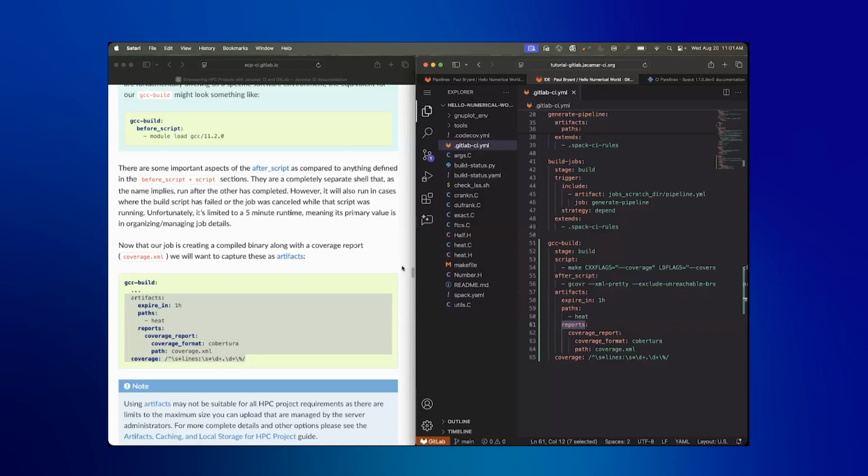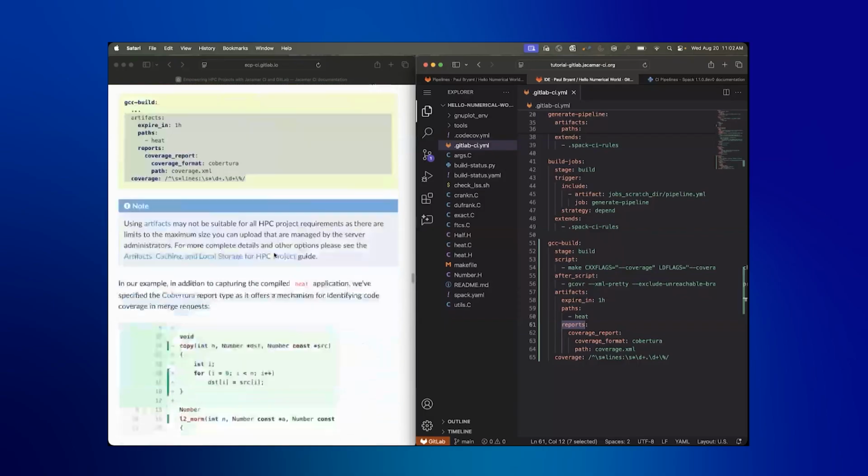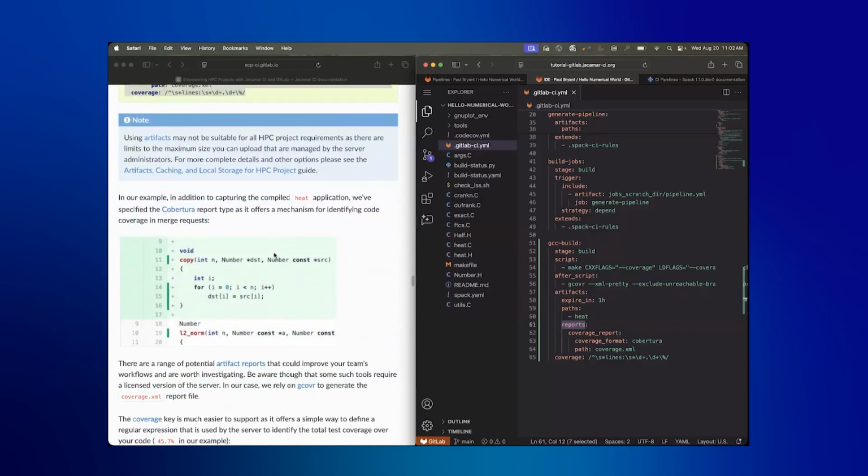And then we're also going to gather something called reports, which is a feature the server realizes for actually visualizing coverage reports. You're not going to see the visualization in this example unless you start making changes to the code, but I have included an image here of what it looks like. And I think it's helpful, especially for code reviews. If you're expecting code to have some tests associated with it, it just provides visual clarity to that.